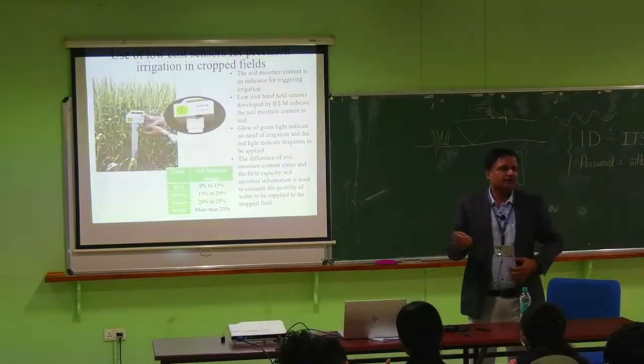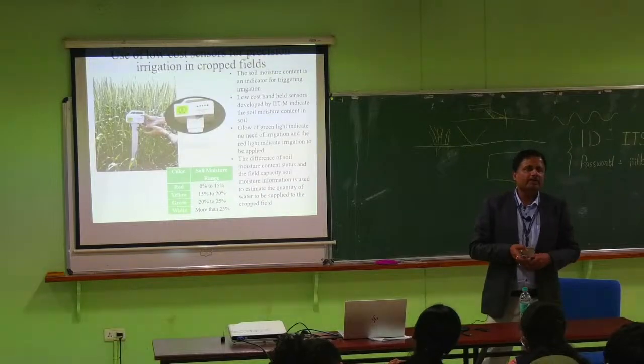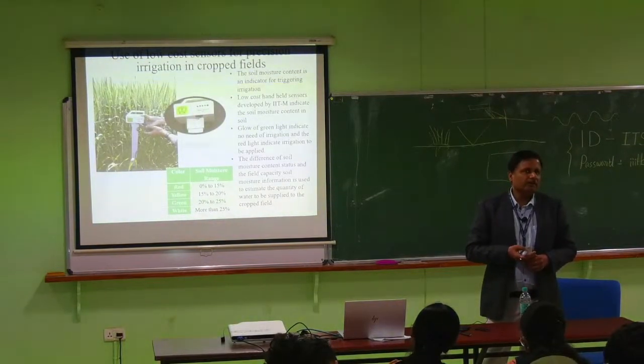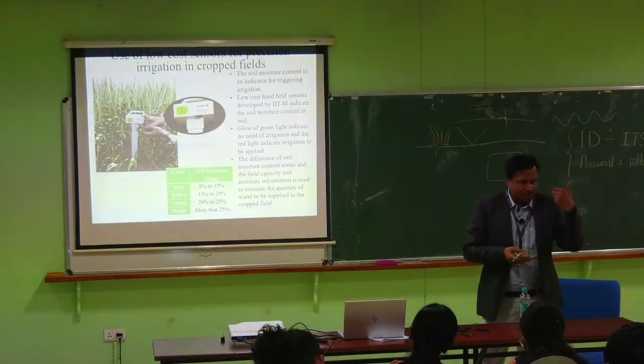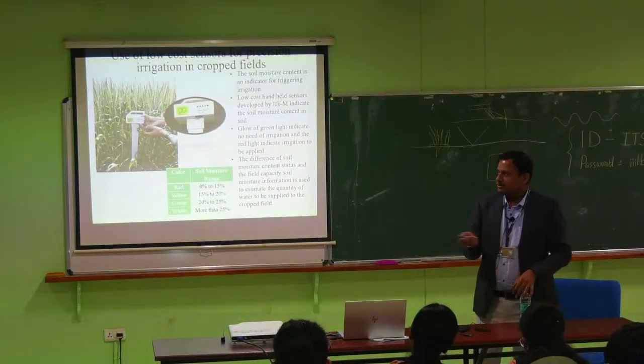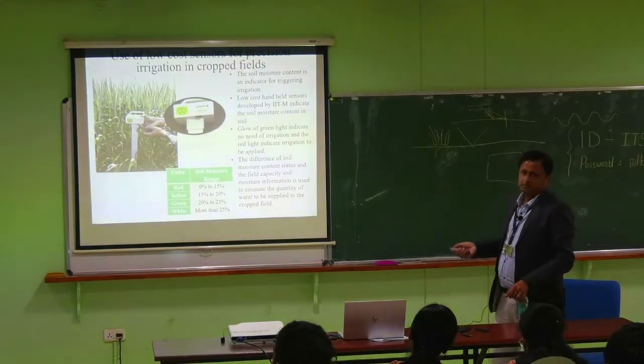So here you are having the soil moisture sensing systems that can tell you when to irrigate. If the moisture content goes below the field capacity, at a certain level the plant can sustain. उसके बाद plant में stress आ जाएगा. So then we are using the soil moisture sensors. This is why we had collaboration with IIT.